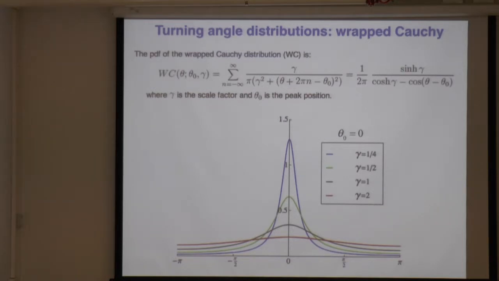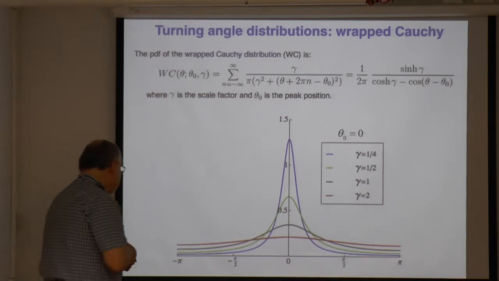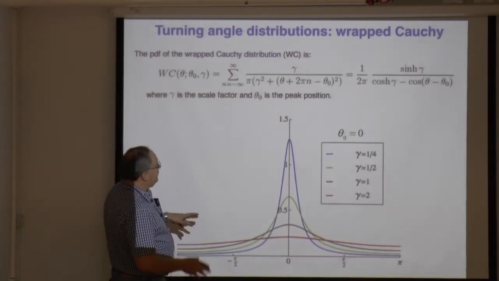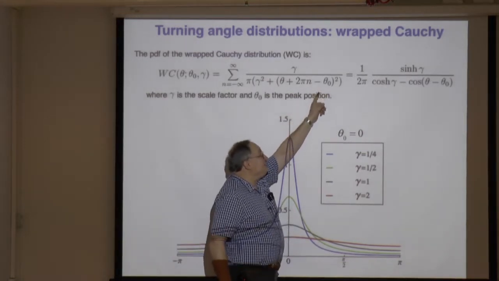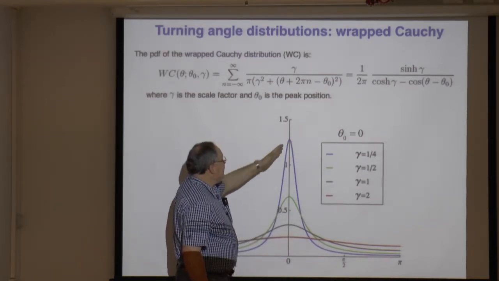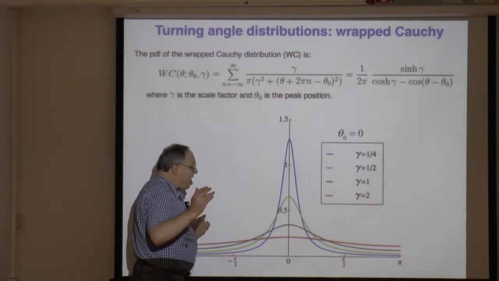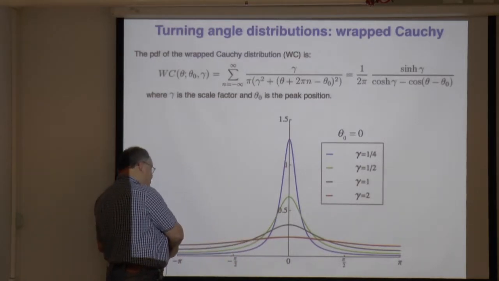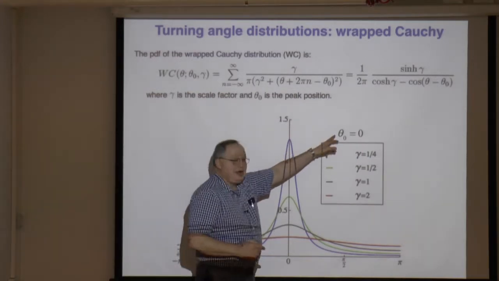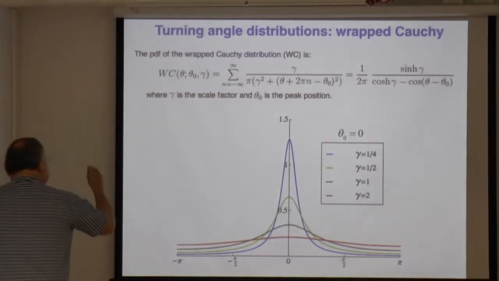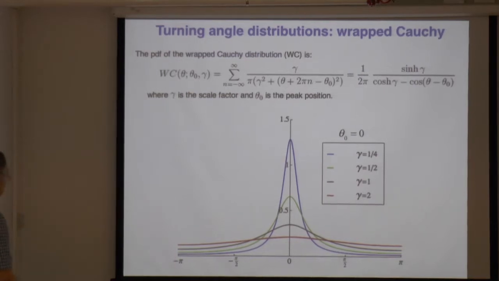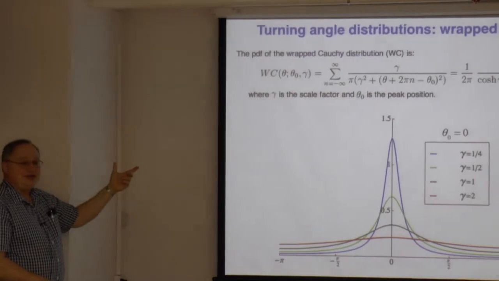There's another distribution called the Cauchy distribution, and it's called the wrapped Cauchy distribution because you identify this end with this end, since it's a circular statistic. Again, it has parameters. You can set this parameter so that the peak occurs at a particular angle, and it's called wrapped because it's not symmetric with respect to minus pi, but it's symmetric if it's shifted by the amount of that angle. It's also expressed in terms of hyperbolic sine and hyperbolic cosine. So this is a distribution that, if you read the literature, people will talk about in movement ecology.